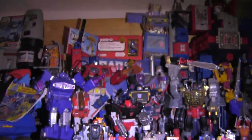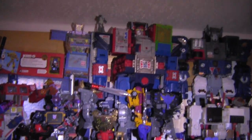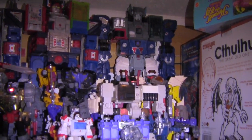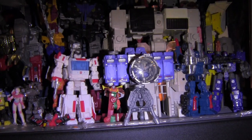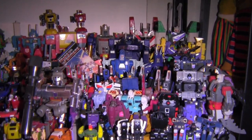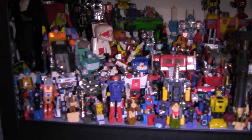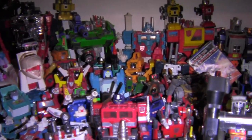Stuff's moved. I got a bunch of Transformers Masterpiece, and there's some vintage figures up here. Some Combiner Wars, some Siege for Cybertron figures. There's the new Reflector. Or Refractor, rather, that they call him. And I got a bunch of vintage Transformers on the next shelf down. These are actually pretty much all vintage. Pretty much all complete. I think there's one or two that I'm missing pieces for, but overall, it's my nice little Transformers collection that I have.